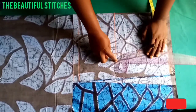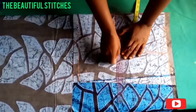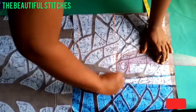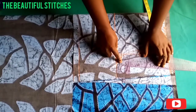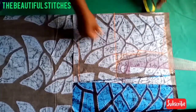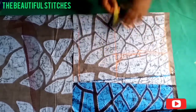Just as I'm doing it, just the way I'm doing it. Okay, let's draw out the line a little. Connect it down to the upper bust line. And then for the back armhole, you just place it directly on the first line from the center point and connect it down to the upper bust line.